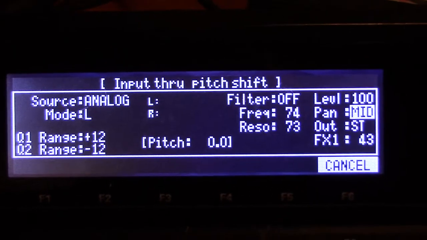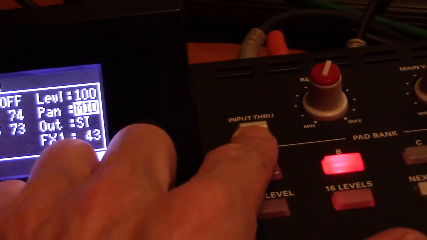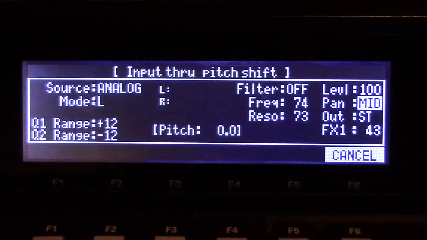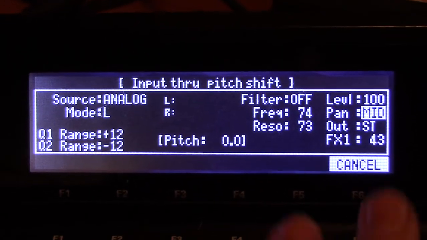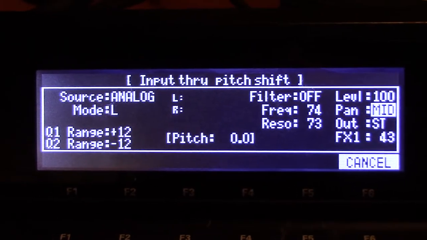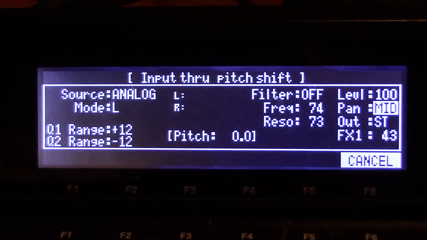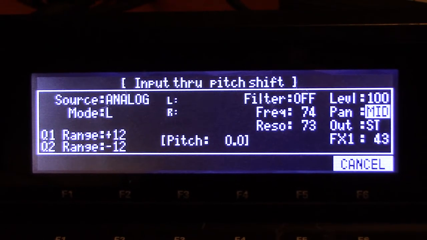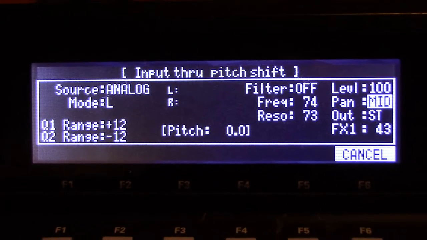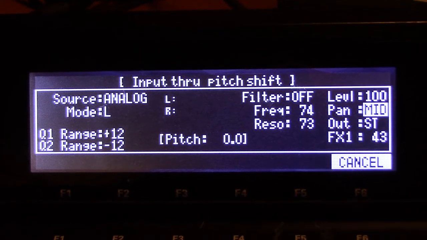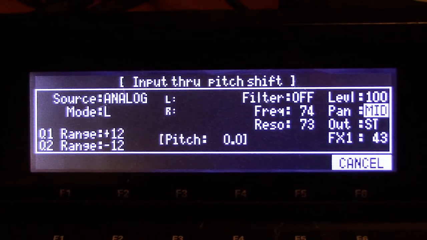So input through pitch shift. It doesn't matter if your input through is on or off for your input. This will bypass it and you'll be able to hear it. It's fine. It sounds trippy. You know how it goes with voice pitch shift. You sound like a little alien or a big scary monster. It works on voice. It works on guitar. It works on anything. It's just not a real high quality pitch shift, but so what? It's fun, and it's another gem. I almost consider it like an Easter egg, kind of a crazy little sidetrack thing.